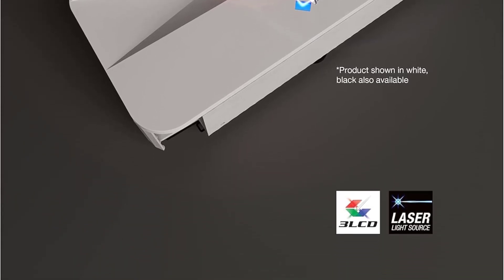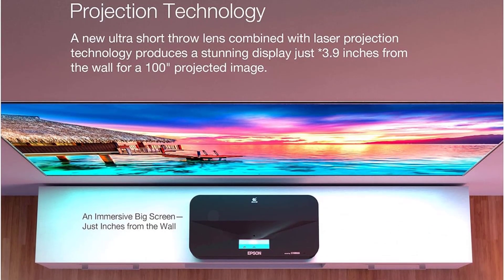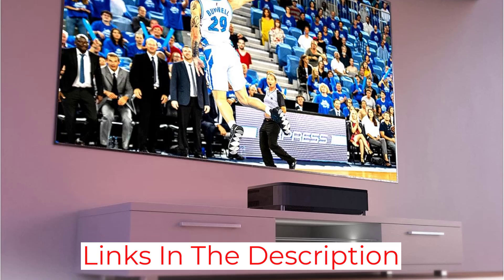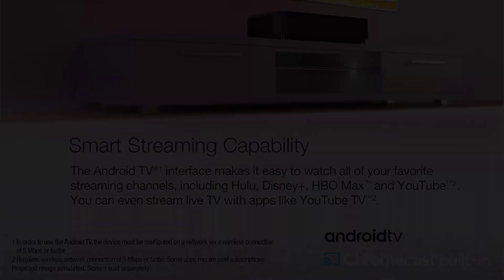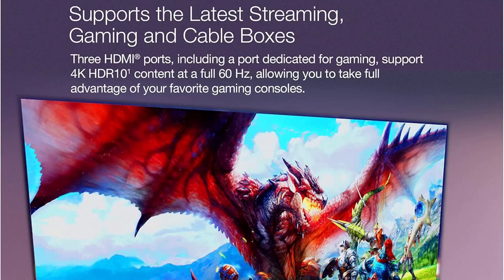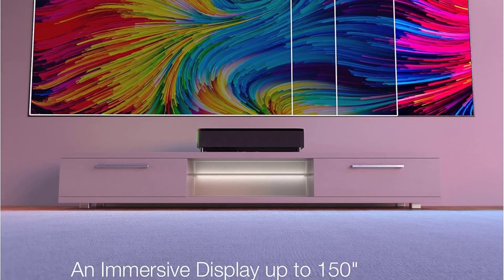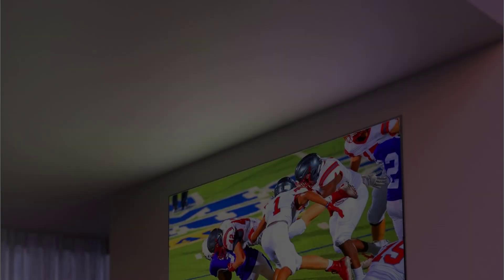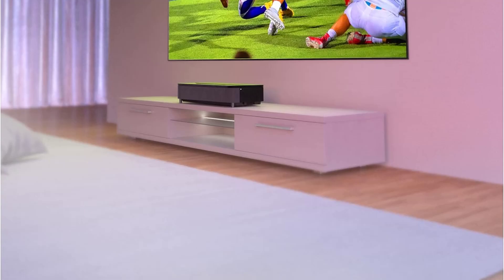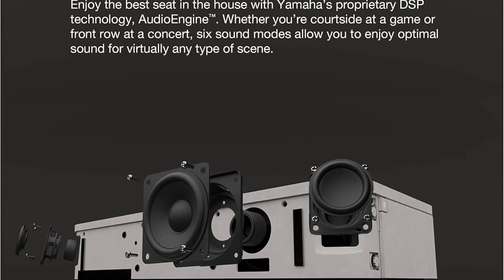The LS800 is feature-rich, with built-in Android TV and full Chromecast integration. It has a variety of ports, including two USB 2.0 data ports, a 3.5mm audio jack, an optical out connection, and a USB 2.0 ADC out port. It also boasts three HDMI ports, one with ARC capability. All HDMI ports support 4K at 60Hz signals, and the third can handle 1080p at 120Hz — perfect for gamers. The projector also supports Bluetooth 5.0 and Wi-Fi 5. Overall, the Epic Vision Ultra LS800 is the best short-throw projector we've tested, and its versatility makes it one of the best projectors for bedroom use, though it comes at a high price.